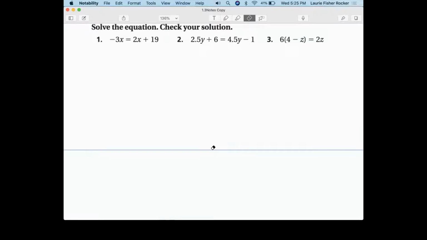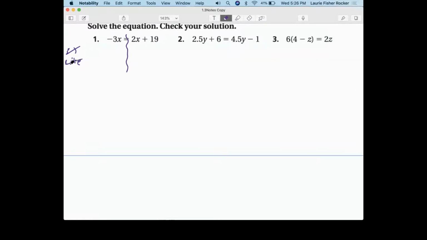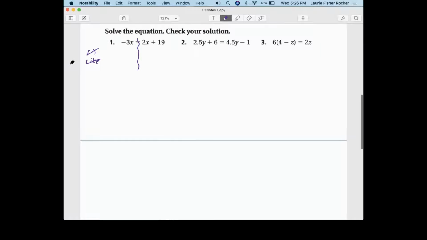All right, so I look at this problem and I'm going to go through the steps. So the steps mean that I need to draw the river. Then I need to do my parentheses. Nope, done. I need to add like terms. I look at this side, no like terms, no like terms. So no like terms, that's done. Oh, that means I get to cross the river.